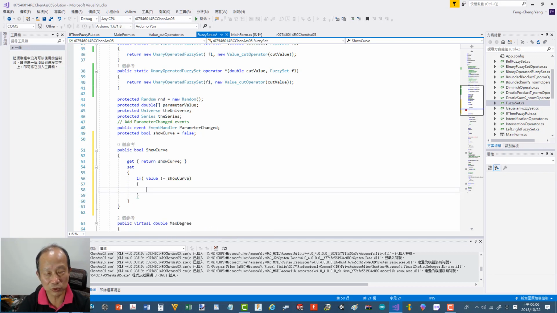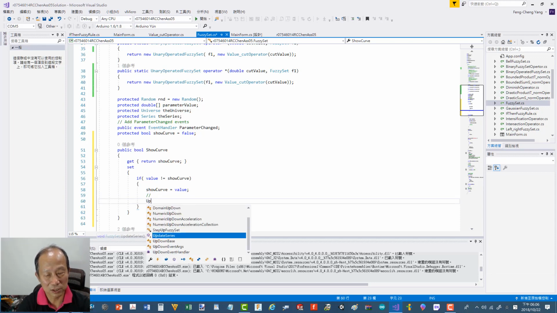Only in this case do we change it: showCurve equals value, right? And then we need to update the series.